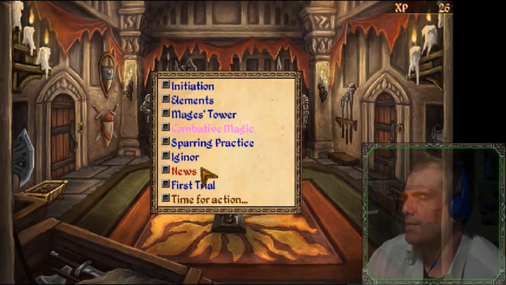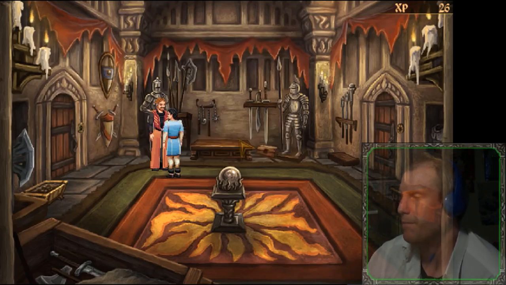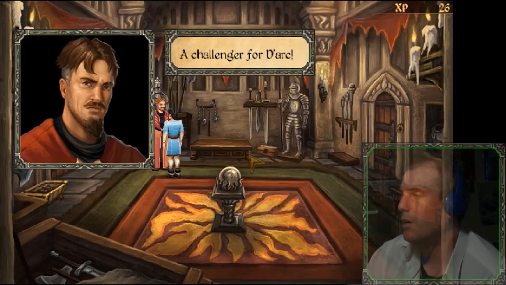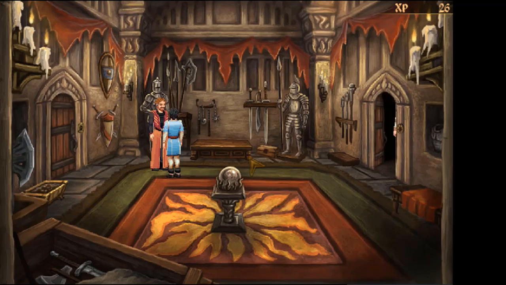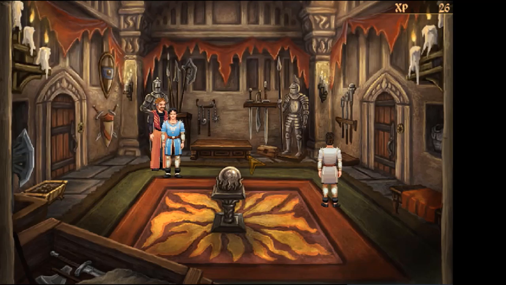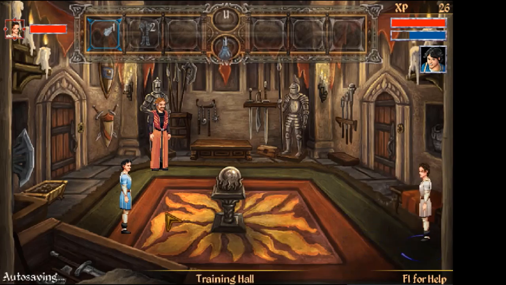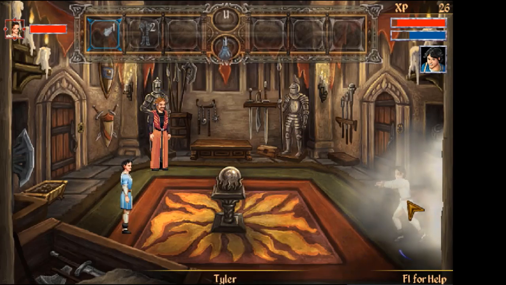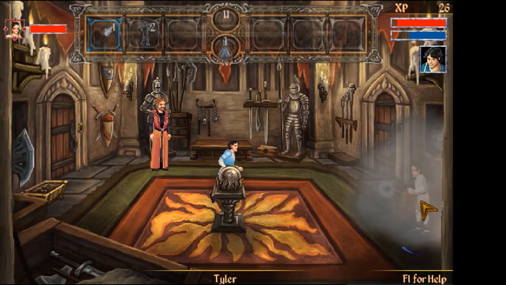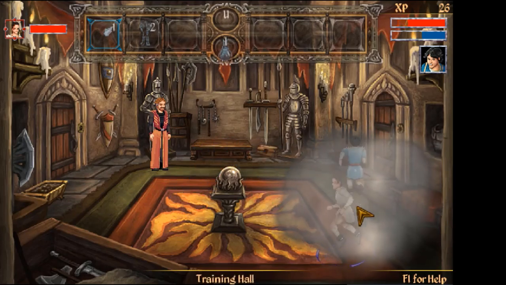Got that already. All right, let's do a little competitive sparring practice before we head on out. Ready for some one-to-one? Yes, let's do this. Let's train. A challenger for Dark! Alright, let's do this. We're ready. When this is over, can I have your private hall? Alright, gotta get ready. Ow! Attack!